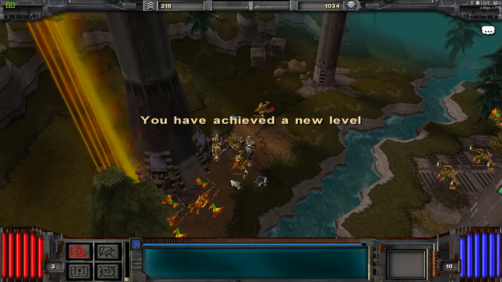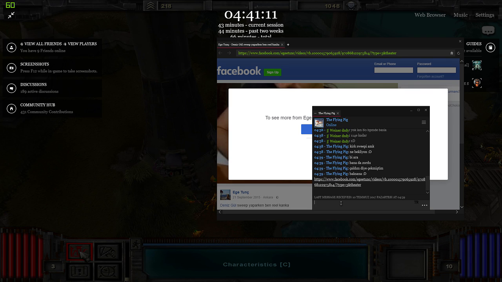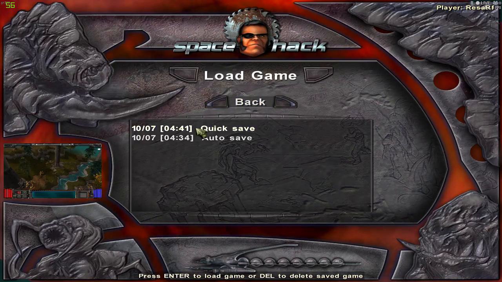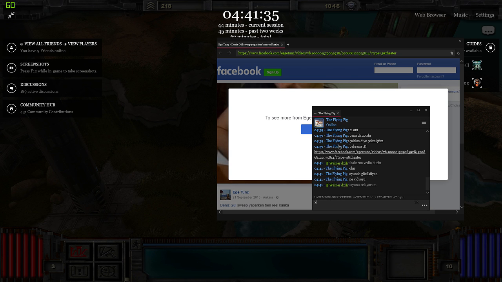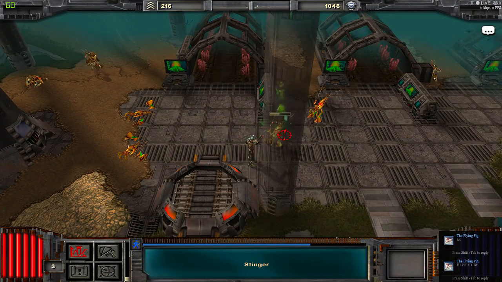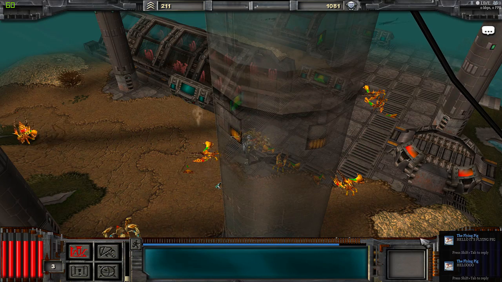Let's see if I can kill it. I did it! How did I do it? I don't know. Okay, those visual artifacts need to go. Yeah, come here. Boom, boom, boom. Larvae deal more damage than... You son of a bitch!